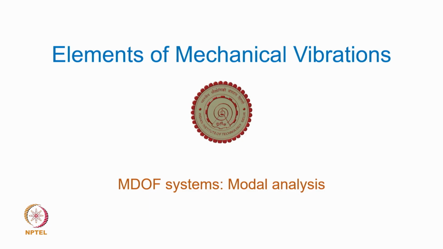Hello and welcome to this lecture of the course Elements of Mechanical Vibrations. In the past, we discussed the single degree of freedom system followed by a 2 degree of freedom system, and explored the method of finding out the natural frequencies, mode shapes and the forced vibration response, but we essentially limited ourselves to considering fewer degrees of freedom, maybe 2 or at the most 3 in some cases.